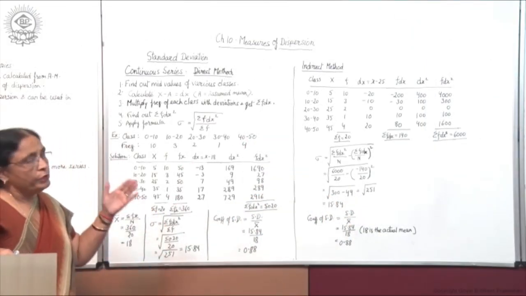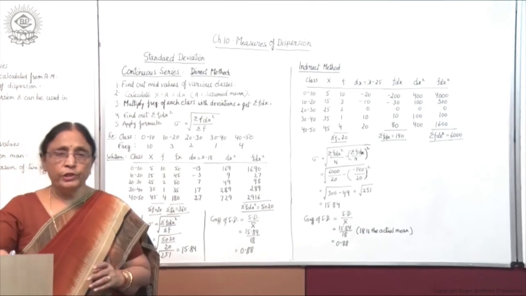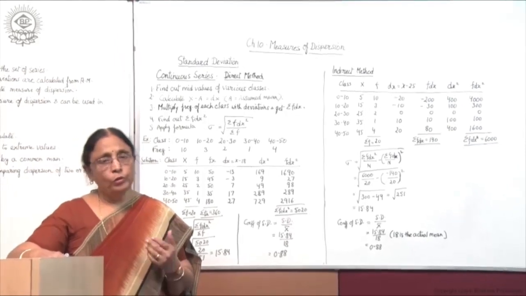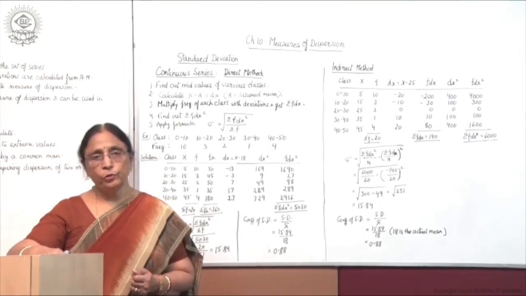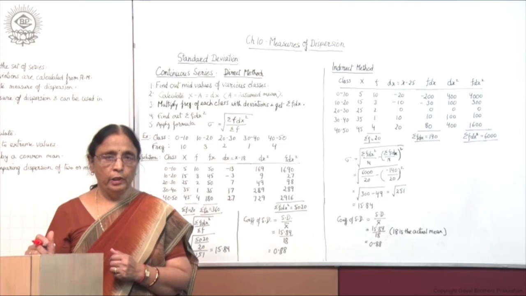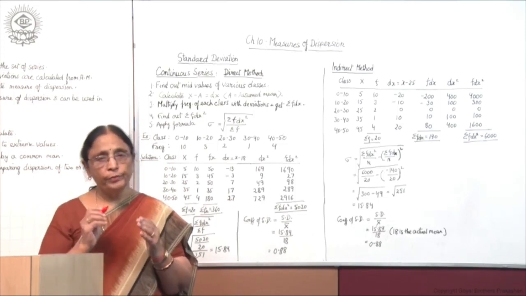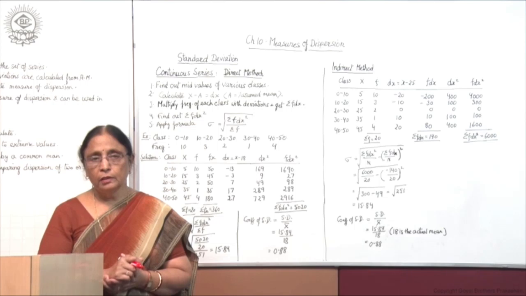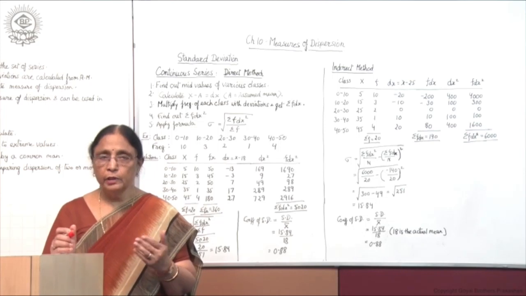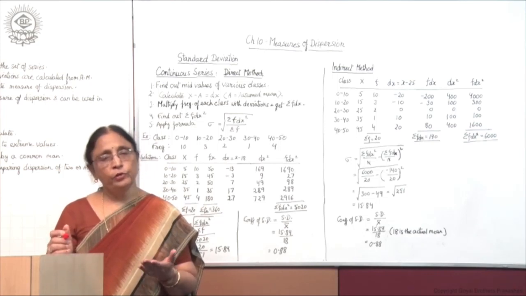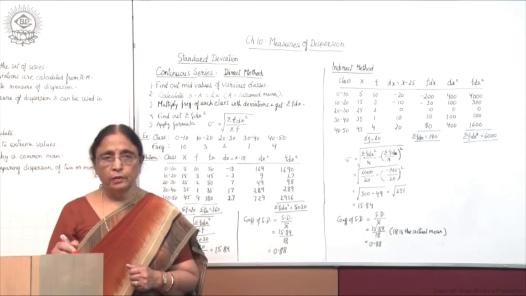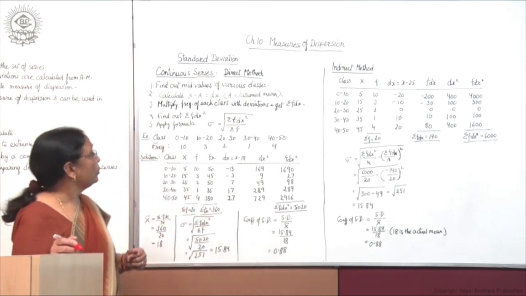As you have done in the case of individual and discrete series, the calculation of continuous series is also a simple calculation. The only difference is that in the continuous series, the class interval is given, 0 to 10, 10 to 20 and so on, and you have to take out the mid values of the class interval. Then the whole series will be converted in the form of discrete series, and you can do the calculation in the same manner as you learnt in the case of discrete series. So let us see with the example.